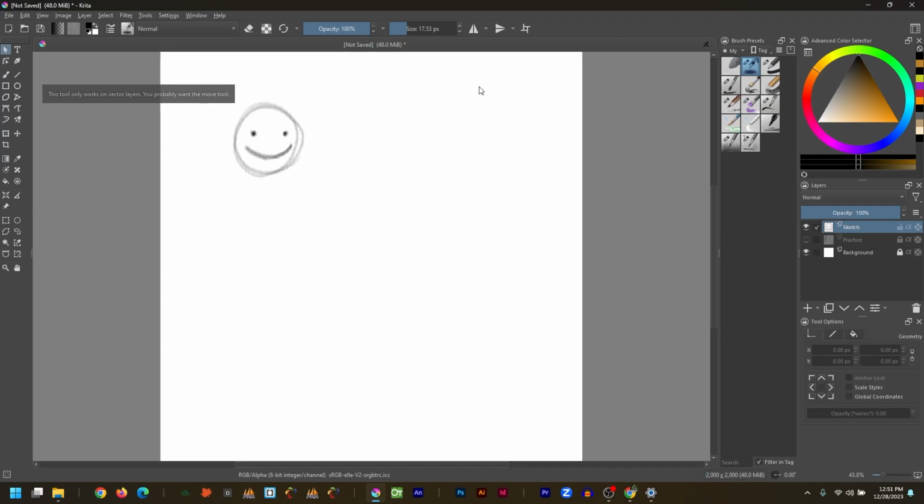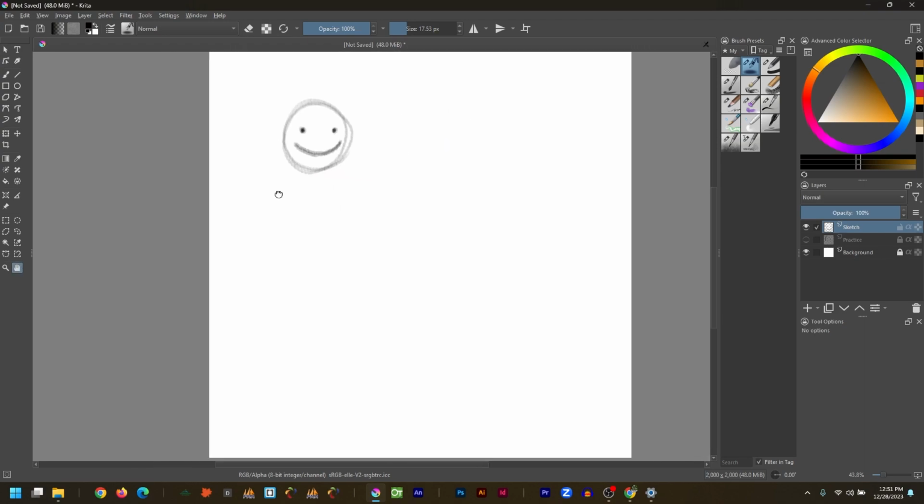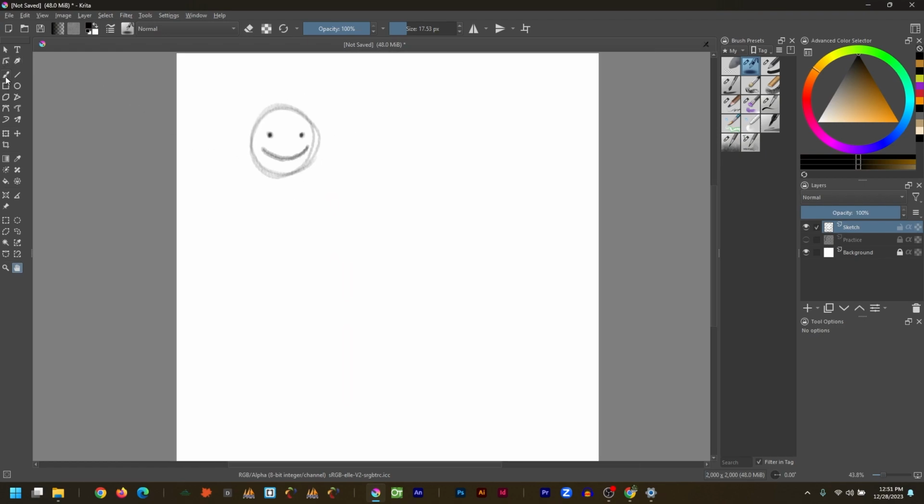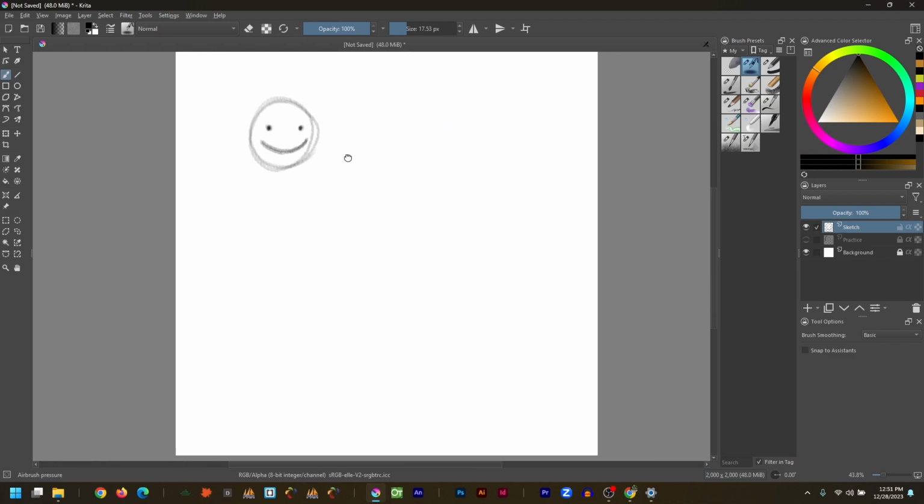So I'm going to hit 2 to put my canvas at 100% height. I'm also going to come over here and grab the hand tool, and this is the tool we're going to use to pan the canvas back and forth to move it around. No matter what tool you have selected, even if you're using the brush tool or you select B, if you hold down the space bar, that makes the hand tool come up a lot quicker.